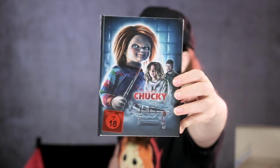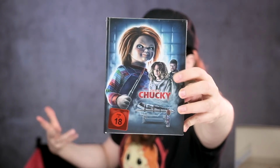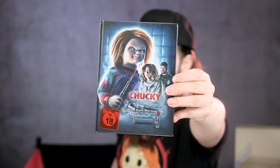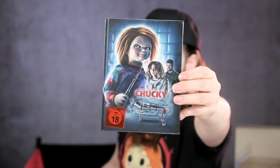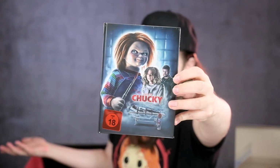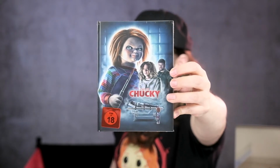Nica, who is actually Brad Dourif's daughter in real life. Brad Dourif is the voice of Chucky in all of the Chucky movies. So his daughter is now also acting in the Chucky movies as Nica. And it's so fascinating and funny, the twist that she is possessed by her father at the end of the movie, because Chucky is in her by the end of the movie. Very twisted.